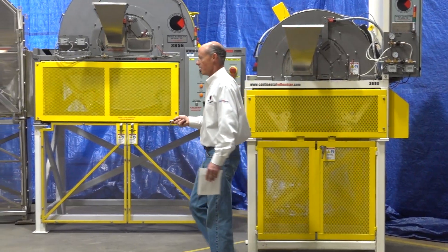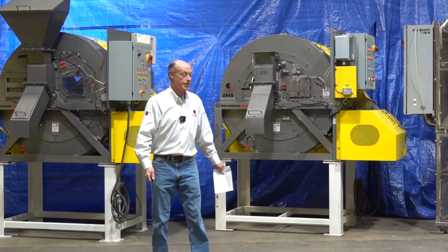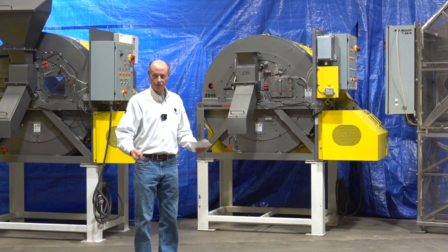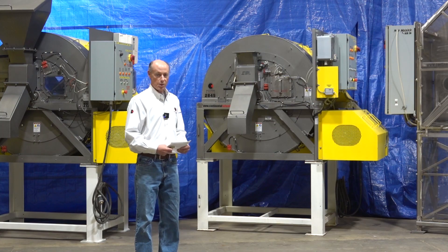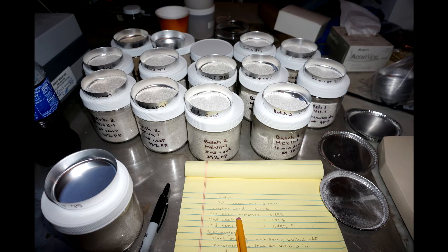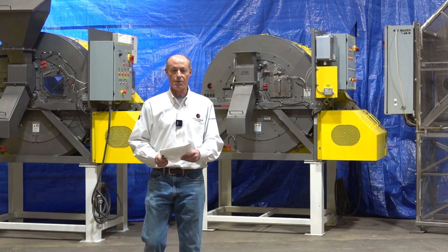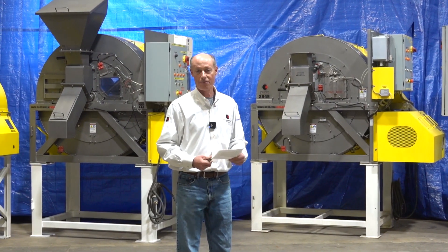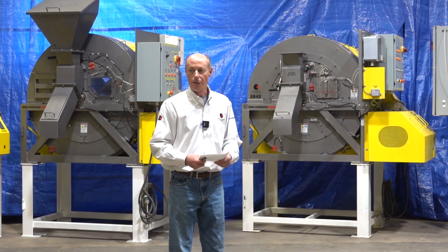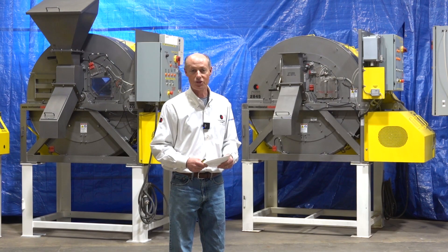These are our test mixers, all available for testing anytime you'd like to send your product to us. Again, it starts with density and a sample so that we know exactly how much the machine will see. Everything's different; everything flows differently, so it's important to know that. Once we get your product, you're welcome to come here and test with us. We'll make samples at different intervals and show you how we compare to what you do now. We've never been told that ribbons or paddles make better products than ours, and we'd like you to come in and see the difference. Send us your products and your samples. My brothers Bill, Tom, Coyne, and Jim will all be here to help make your product the best it can be. Thanks for checking it out.